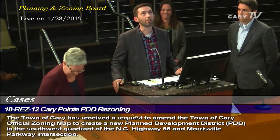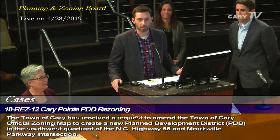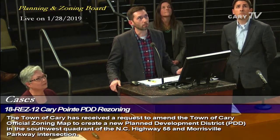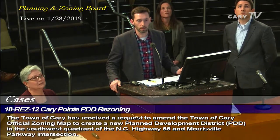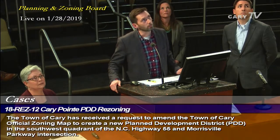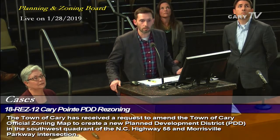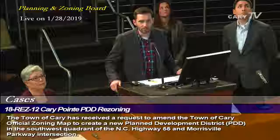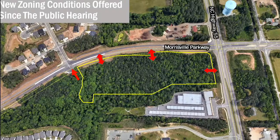Yes, good evening, thank you. So I'm assuming you're speaking coming from the south on 55, how you would get into the site, and that's one of the commitments, to construct a turn lane, which you see at the full movement intersection opening on the west near Sedgefield. So access can be achieved to the site coming from the south on 55. They'd make the left onto Morrisville Parkway, and they would use that median opening to access the site. Or they can do a U-turn movement as well.